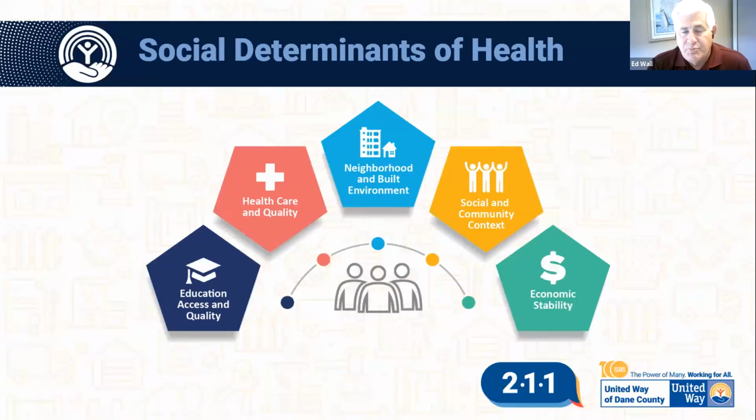Part of that is now with the healthcare providers, they go through an interview process with people as they come into the system. In that, they will determine if someone is housing insecure, food insecure, they don't have clothes for their child, they need mental health help, et cetera. Once those are identified, the patient is then given a list of their needs, and typically they're referred to 211 so that we can work with them to find the resources to answer those needs to the best of our ability.